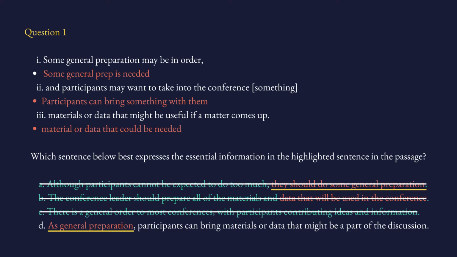As general preparation, participants can bring material or data that might be a part of the discussion. Well, yeah, it makes perfect sense. We have general preparation, and participants can bring something, and that something could be needed. That is, could be part of the discussion. So the answer is D.